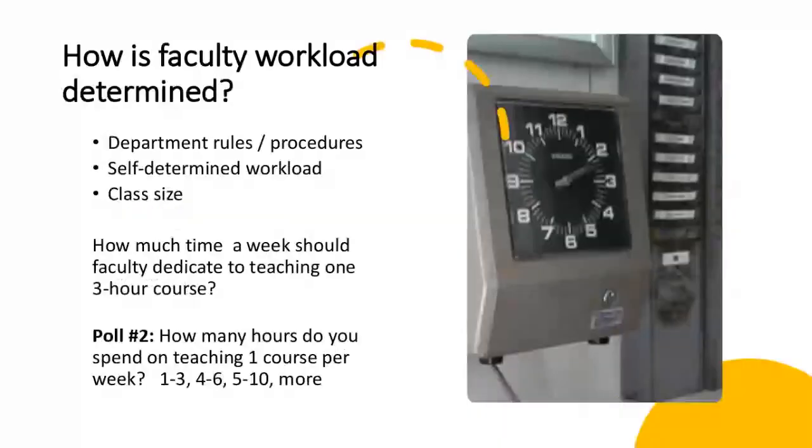All right, now let's briefly talk about the faculty workload. And again, this is for information purposes only. Different faculty, different departments have their own formulas and procedures as to how they determine workload. So a department may have a procedure as to how many classes the instructor has to teach. For some professors or instructors, it may be a self-determined workload. You determine how much time you're going to spend on each class.